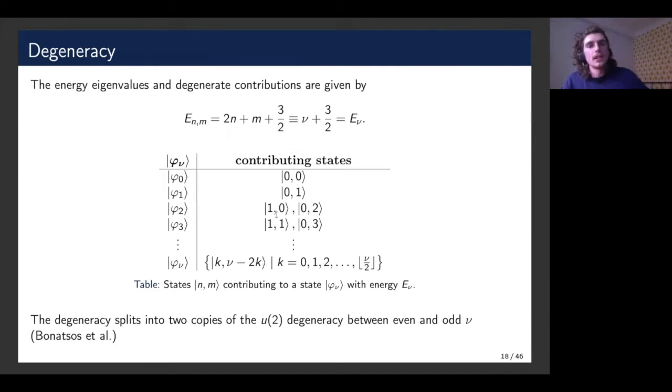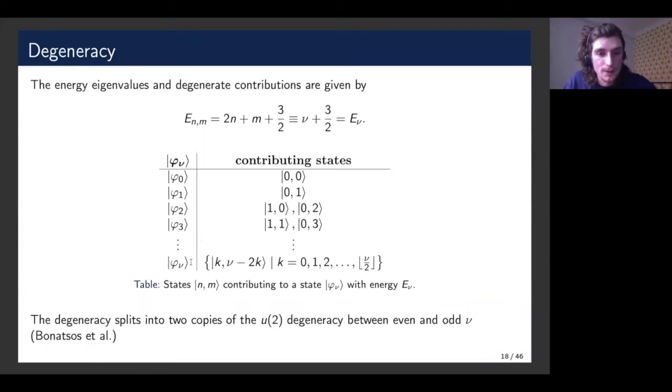And so again, we can look at the degeneracy problem, and we can just by hand look at the states which contribute to given degenerate energy levels, and we can see that there is a pattern, but it is different. And so we need to find this number nu, which is equal to 2n plus m, and we can write down all of the states for different values of nu, from zero to any value nu. So the first state is 0, 0, the second state is 0, 1, the third states can be 1, 0, or 0, 2, because here the frequency of the A mode is twice that of the B mode. So one A boson is worth two B bosons, and so on.